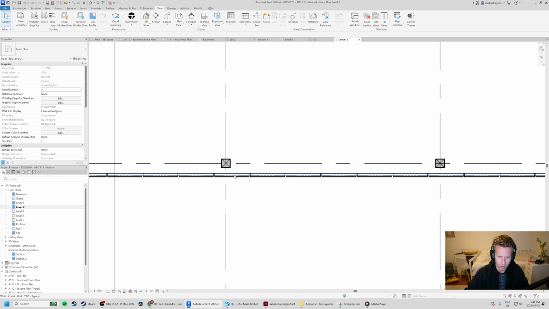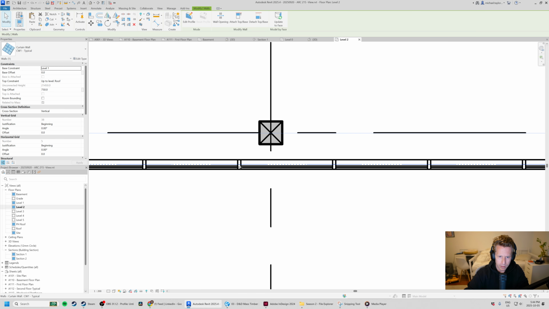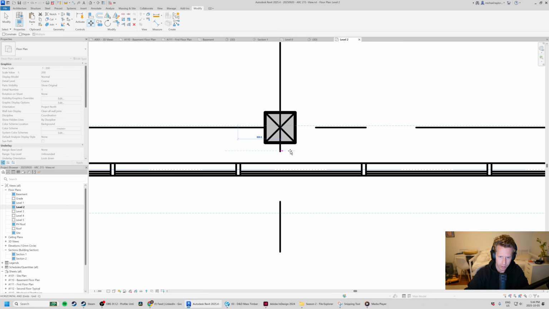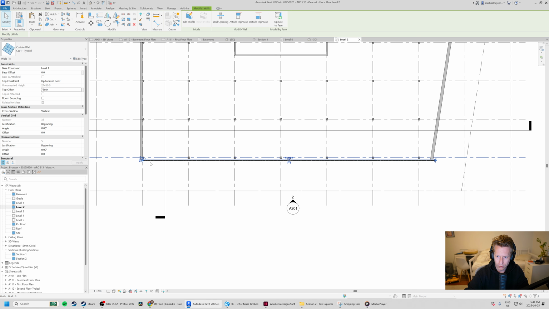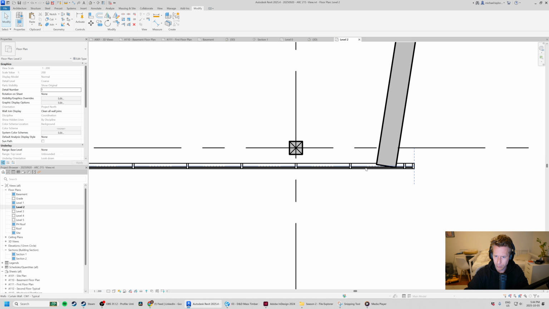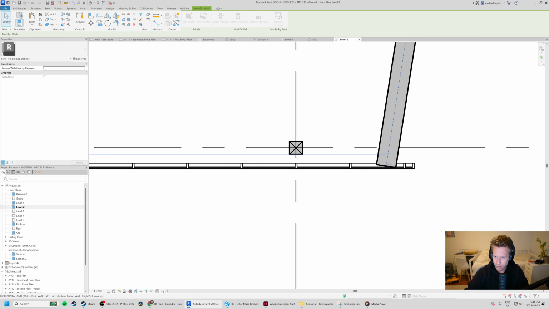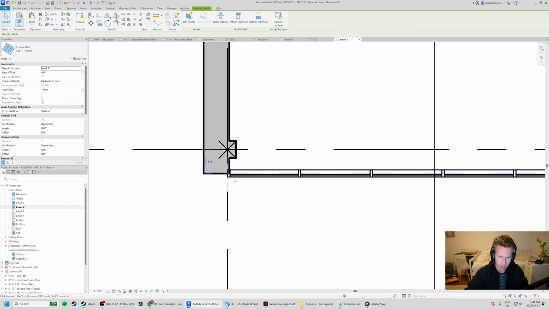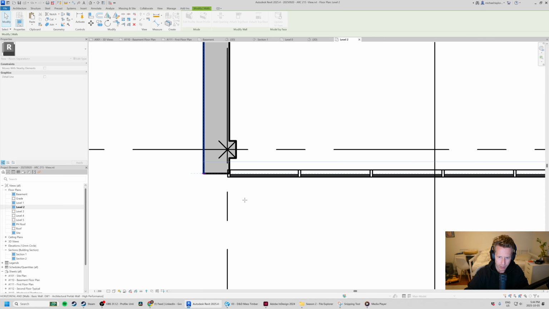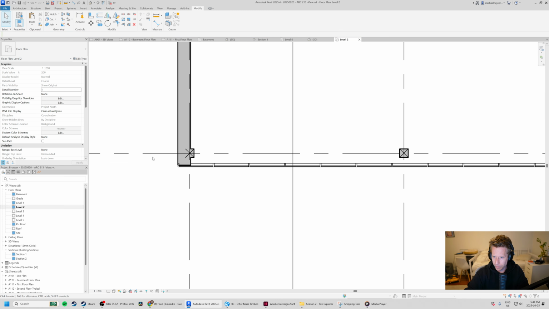Where is my curtain wall? If I click on this, you can see that I'm not aligned. So what I actually want to do is bring this over. Ta-da! Look at that. We're going to need to clean this up a little bit. But if I pull this way, maybe to the edge there, and clean that up later. Remember, we're only in schematic design. We can afford some challenges.